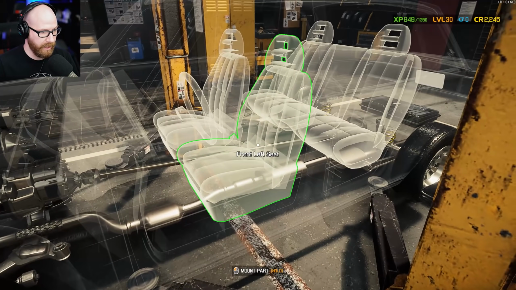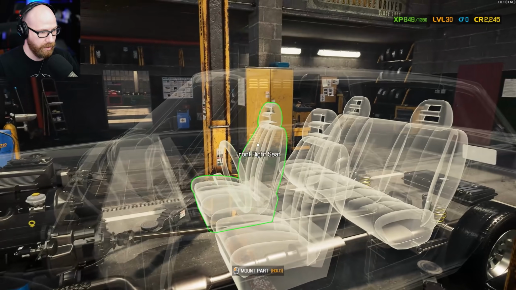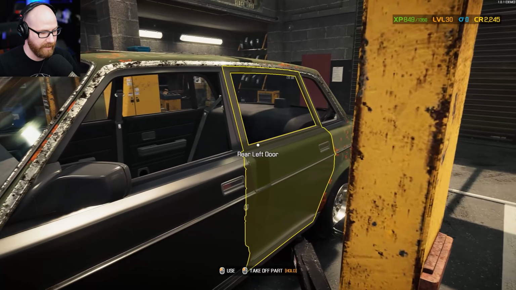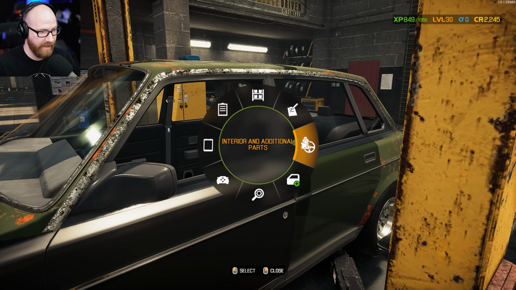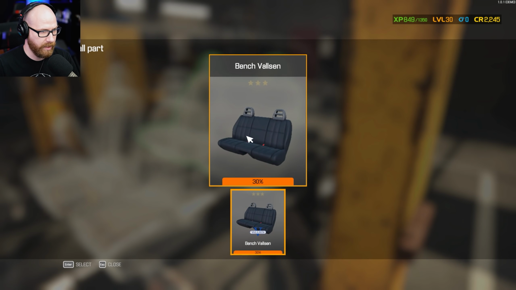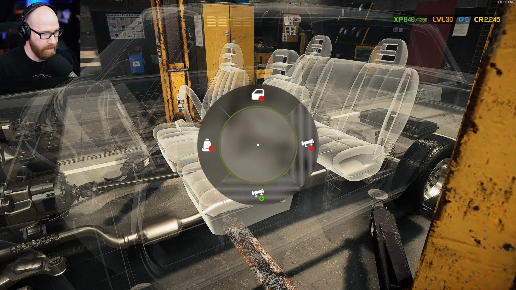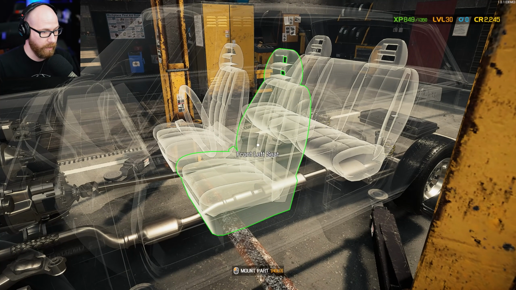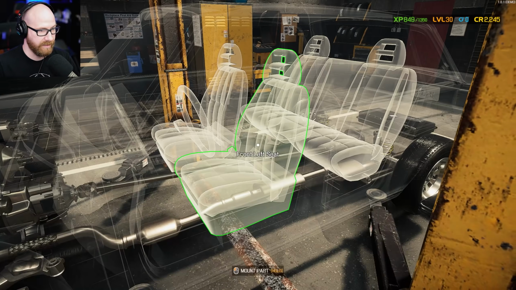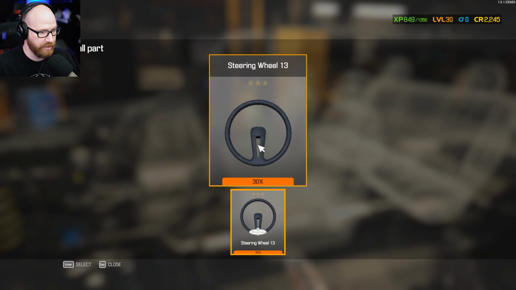Interior assembly. Okay, front left seat is in terrible condition. We didn't fix any of this stuff. No, we did not. Anything back there? Oop, that popped me right out. That is still a bug, I believe. That's been in the game for a while. 30% on you. Let's see. Well, we know what we gotta buy. We gotta buy Vallsens all the way, and then the steering wheel is a 13.